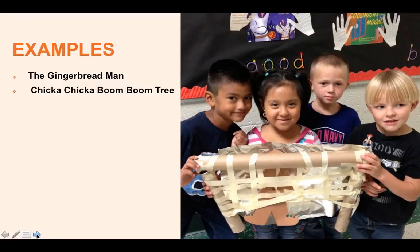With our early childhood, we really use this a lot within literacy. And so here you can see an example of one approach. The kids made a sticky web that trapped their gingerbread man that had a door that goes behind it. They engineered ways to get letters balancing on top of different trees when they read Chicka Chicka Boom Boom. We engineered the houses from the Three Little Pigs. And so with our early childhood, we really use literacy and those cornerstone texts that kids love and that our teachers are already using as ways to begin to explore the engineering design process with our students.